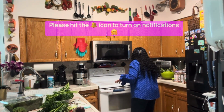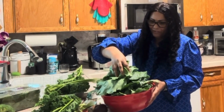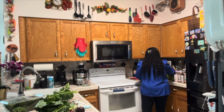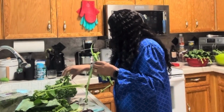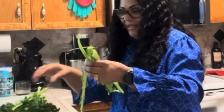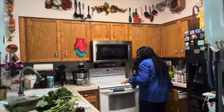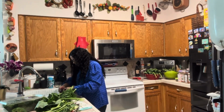I wanted to show you here, this is a color green. I already pre-washed it and prepared it. I'm going to use some of it, and I'm going to use this part as well, so that's going to be part of the juice. These little pieces are the hard part of the collard greens. I took the whole branch and peeled the leaves, and this one I will use as well. So finally, from this, I am going to proceed and peel the beets.